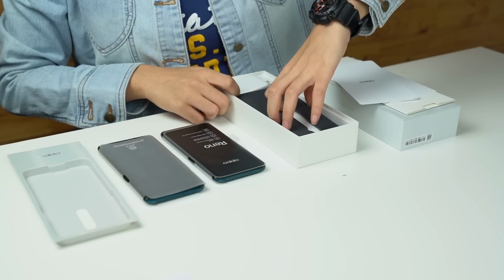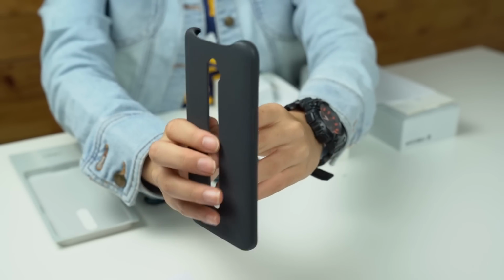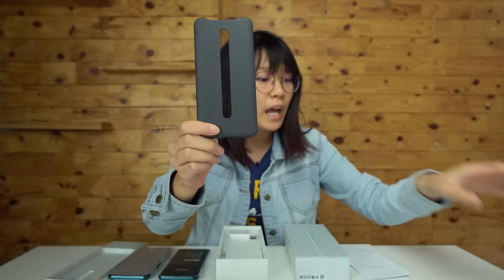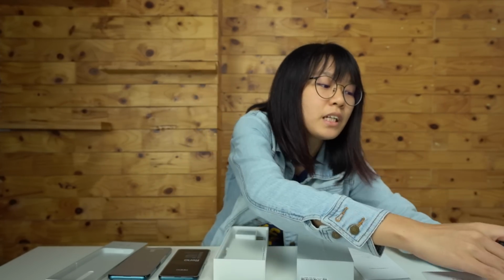Oh, okay. You'll be getting a different casing. So this is the 10x Zoom edition case. And if you compare it with the previous case from the standard Reno, this is much nicer, obviously. You get this really nice back. It's very nice to touch.